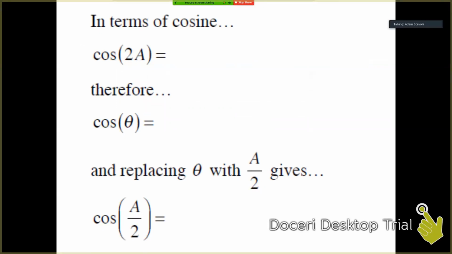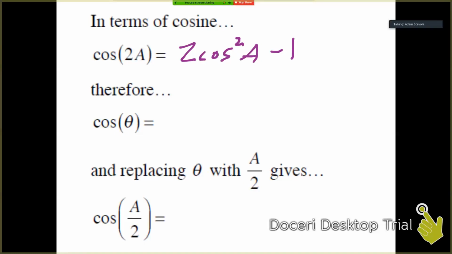So now the double angle formula for cosine of 2a was, I believe, 2 cosine squared of a minus 1. I'm just going to double check that right now in my head. So cosine squared minus sine squared. Yeah, that makes sense. Okay, so that's good.